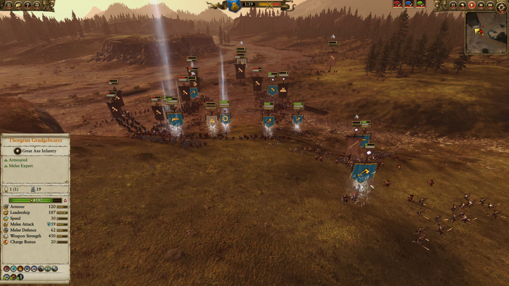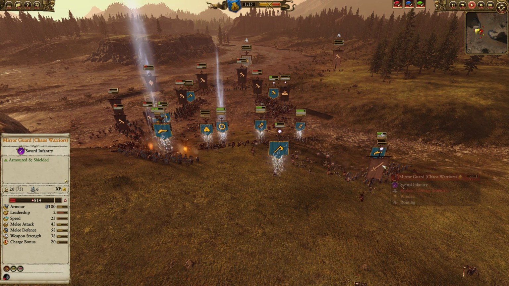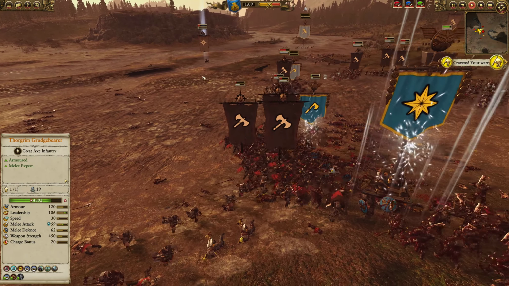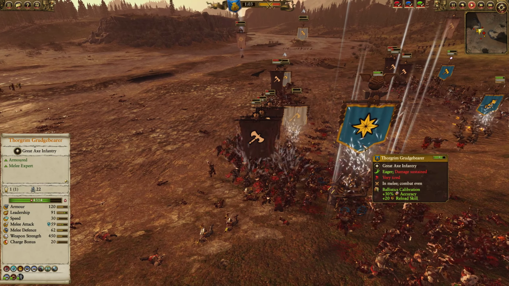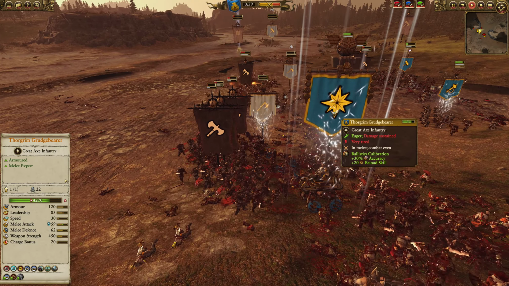These Dragonback Slayers are getting in here. You know, they're gonna do good work against these Mirror Guard. Over here on the left, you can see there's some shots coming at that Chaos Sorcerer Lord of Metal, and he's got to be pretty far down on the Winds of Magic at this point. You can see Thorgrim is still pretty heavily engaged, and you see Ballistics Calibration is up again. But Thorgrim's, like, you know, got plenty of health left.